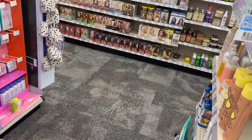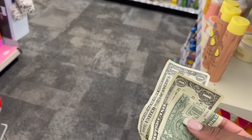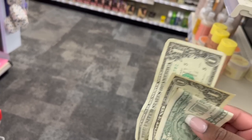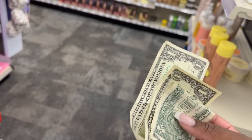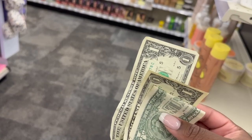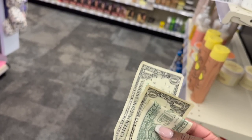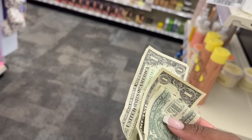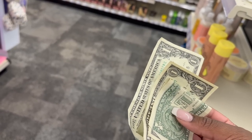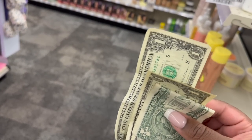My store manager is so sweet. I had told her that the prices were wrong on the Excedrin, and she just came and brought me $3 to make up for me overpaying in that last transaction — literally just brought me the cash. I told her this is too much, I think I only overpaid by about $1.77, but she said taxes and all of that. So that transaction was completely free. I did not expect her to do that — I expected her to take it off the next transaction or something.